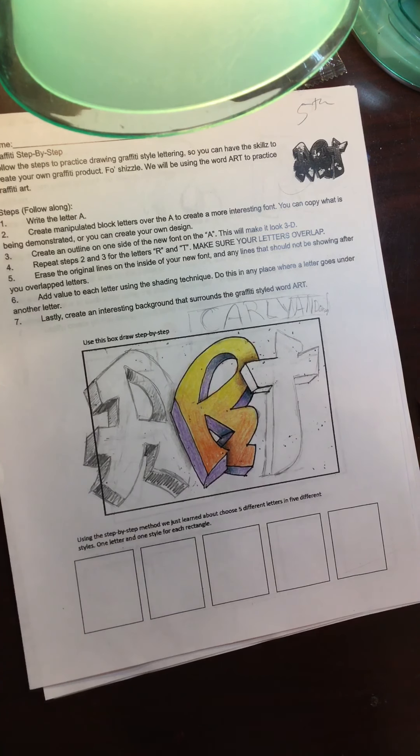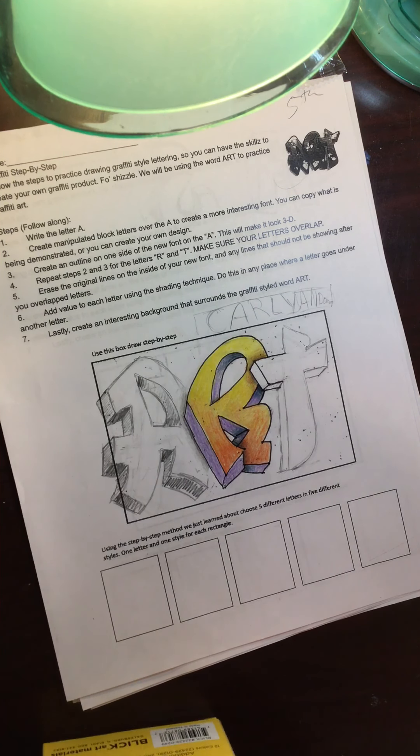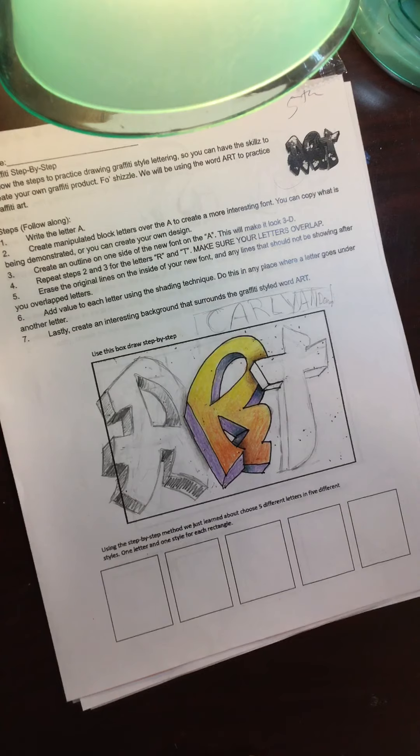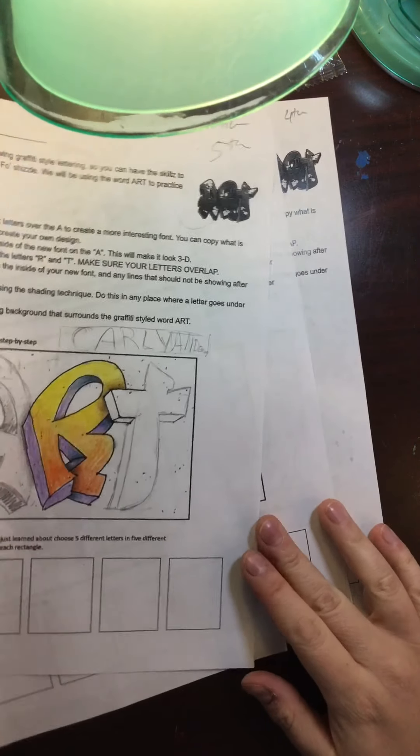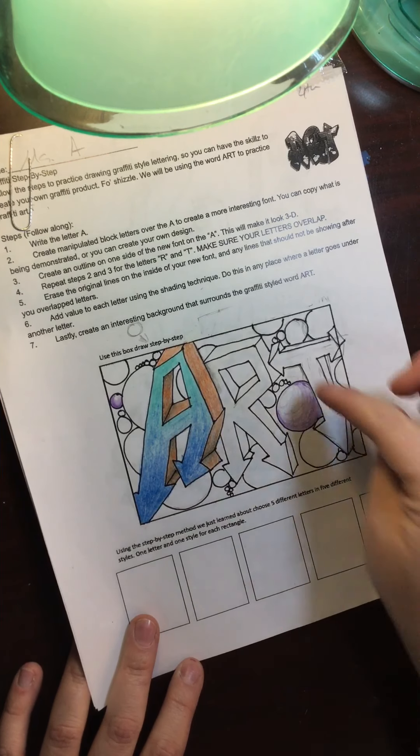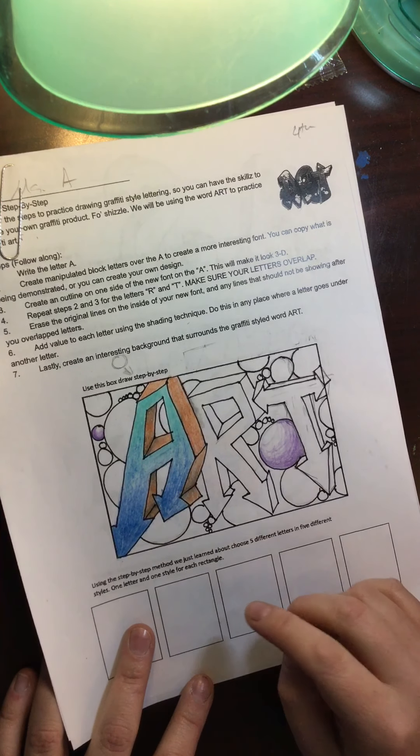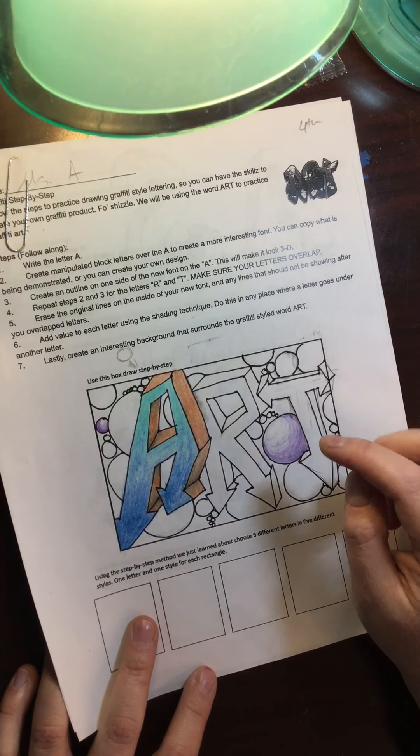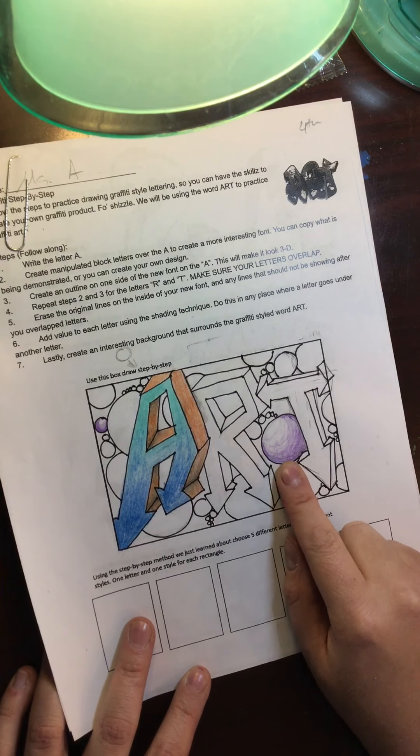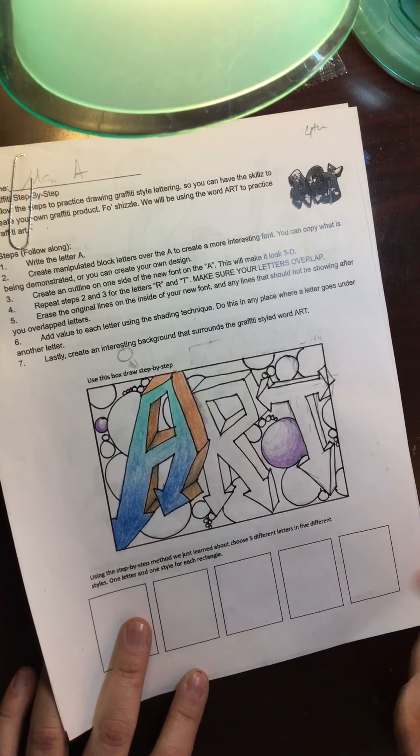All right. So what your goal for this project is going to be is you need to finish your name out with interesting font and it needs to be three-dimensional, then you start working on your images. Now you can put a background. Let me show you fourth hour's. So this is what I did in fourth hour today. I even put a background behind mine. You can do that if you want but you're still expected to put three images. And then guys you can even do form in those two. So this is me showing how you can do that with your color pencil. Just think of your color pencils as a regular pencil just with color.